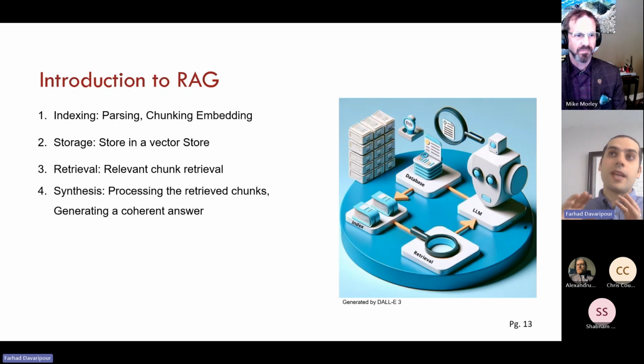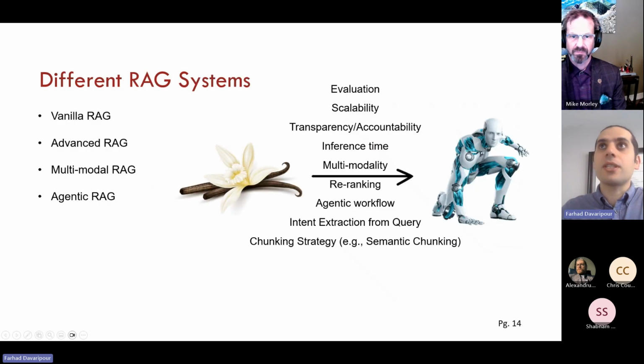And finally, once we have retrieved those text chunks, we pass them down to the large language model, and then the large language model, with a specific instruction, will produce the answer relevant to the question that's been submitted by the user. So these are the bare minimum steps required in a RAG application.